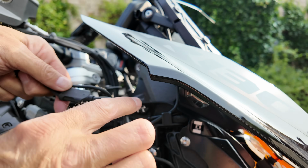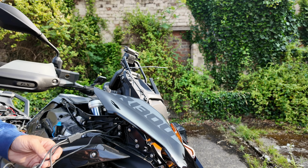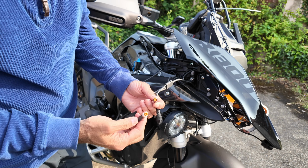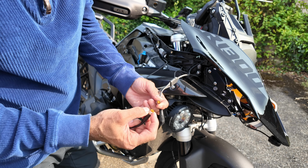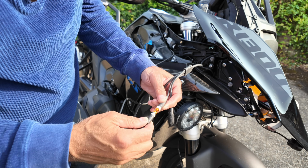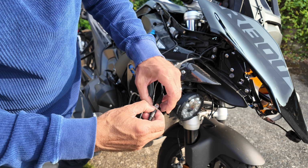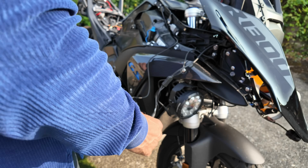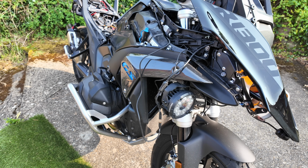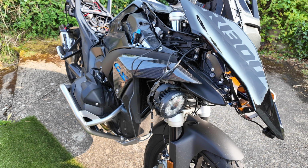So then what I'm going to do is connect up the back camera. Look at these two amazing connectors. Like I said to you earlier, they're knurled and there's tiny little rubber seals around them. They can only go in one way, that way, and then do them up. And then what I do is I wrap some tape around them just to stop them rattling.